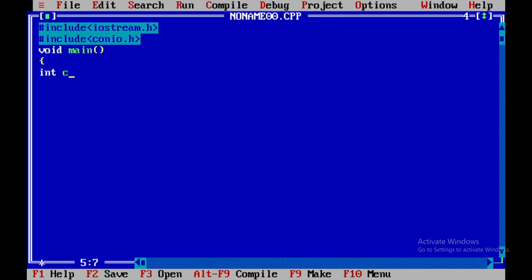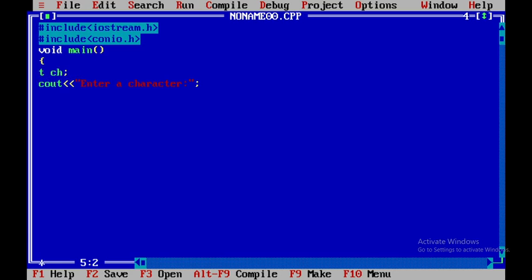int ch. Next, cout, "Enter a character". And next is getchar.